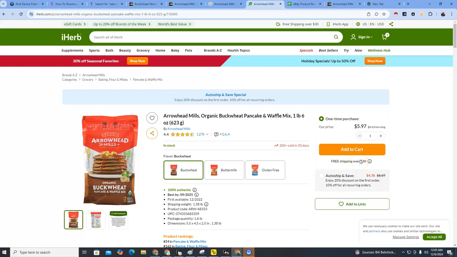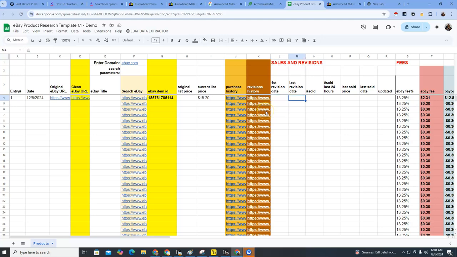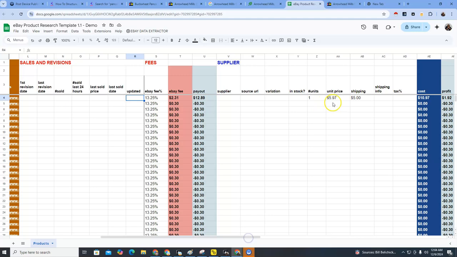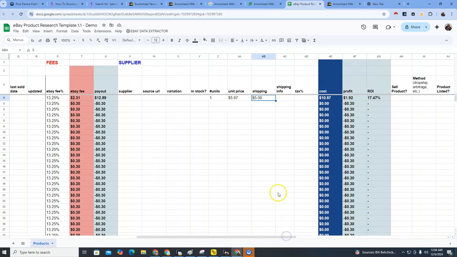And then if you can ship it to your customer for $5, you're also getting the same profit if you're doing arbitrage, right? With arbitrage, it's just a matter of having to buy more units sometimes to get that free shipping. Okay, and then there's also cash back and other things like that you can get into as well.